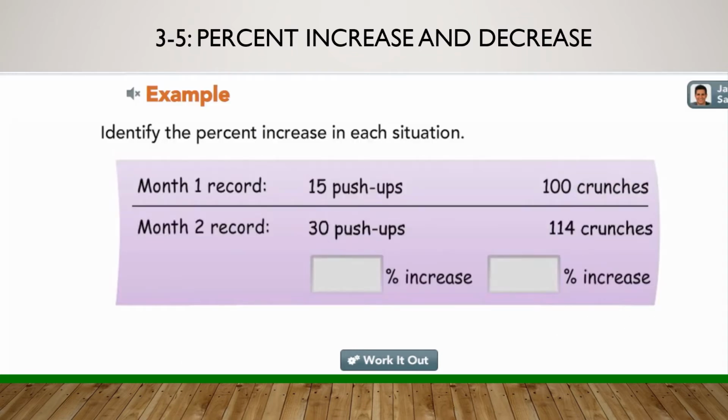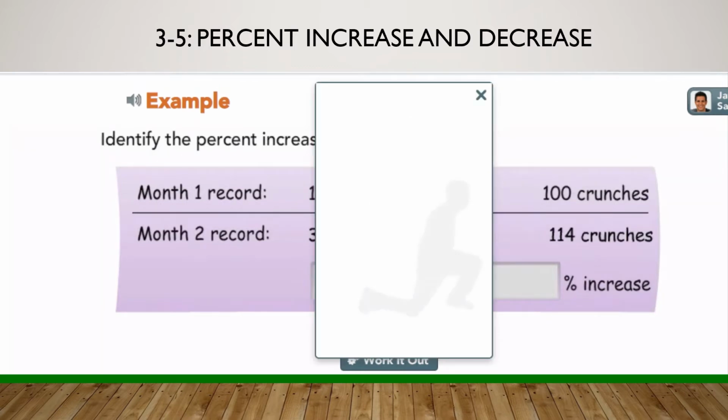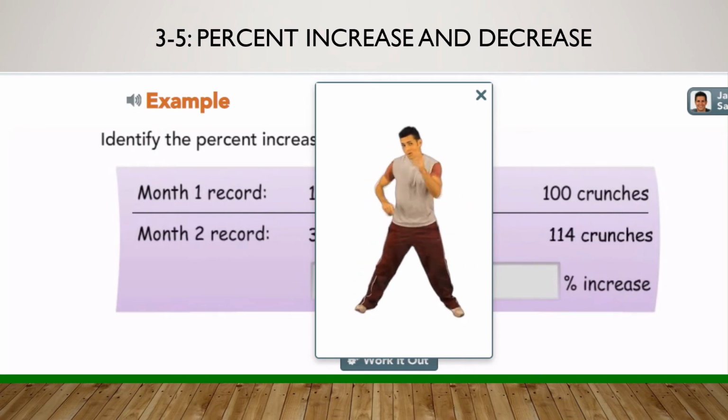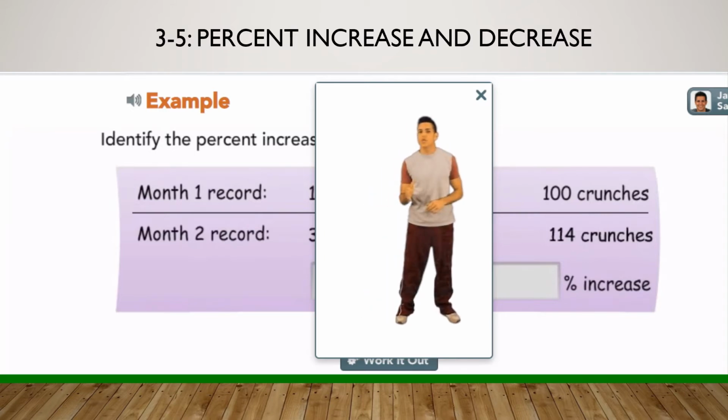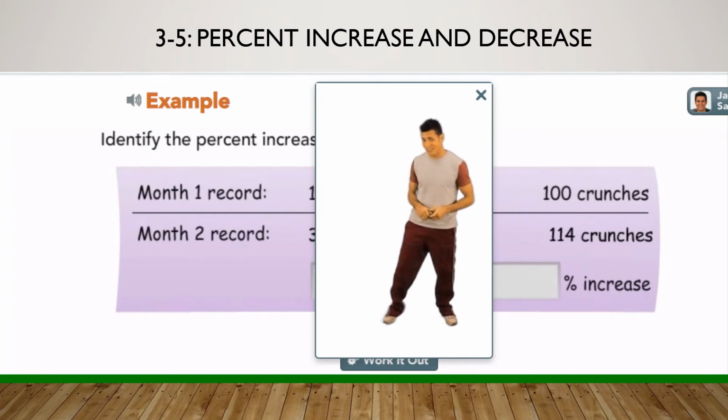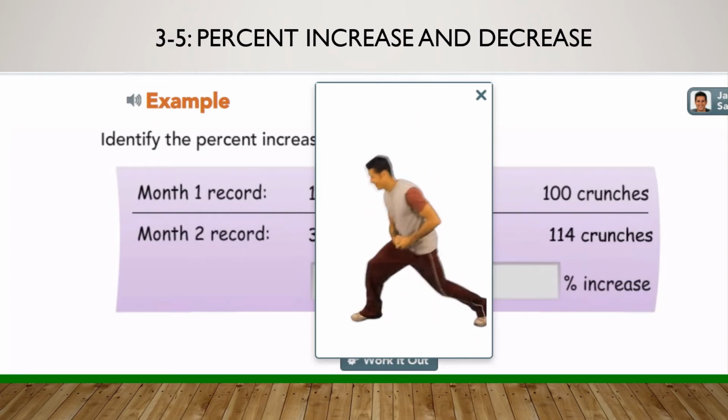Identify the percent increase in each situation. You know that a percent can describe the relationship between a whole and a part of that whole. In the case of one number changing to another number, like the number of push-ups that Toby can do, you can also use a percent to describe this change using the same percent equation. Man, percents are flexible, and I'm getting there.